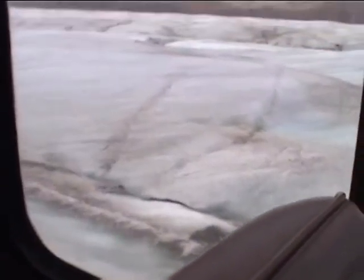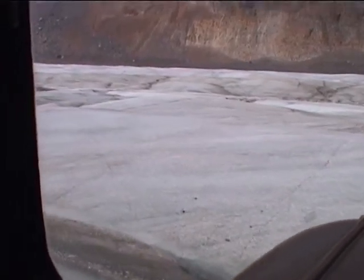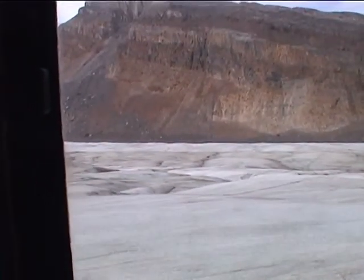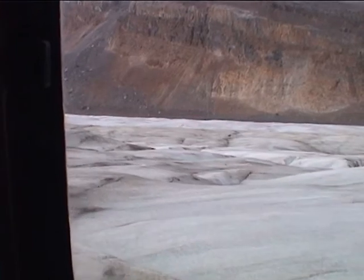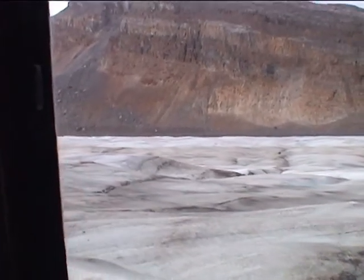Anyways, this here is the Athabasca Glacier. This is one of 6 major glaciers that comes, well, I like to say oozing out of the ice field, and I'll explain that in just a minute. The ice field's located on the left there in the 11 o'clock position. That's what we call the head wall. You're going to get a really good view of that as soon as we get out of the machine.